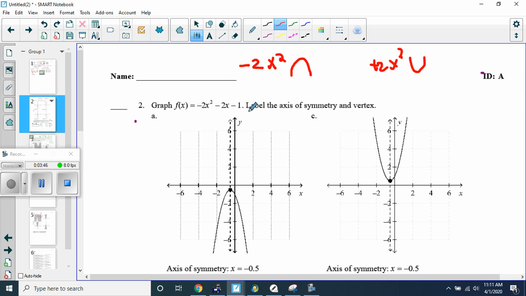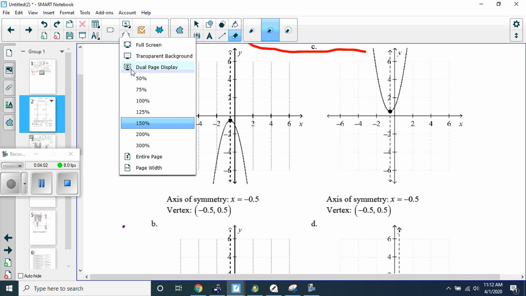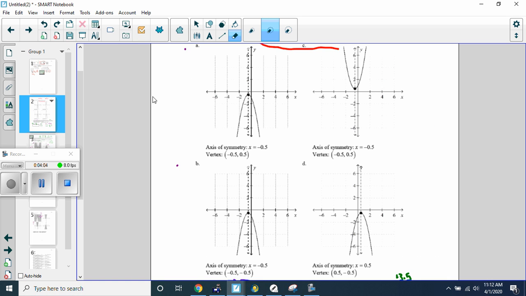Okay, and we have frowns and happy faces here. And we have to figure out what the axis of symmetry is and the vertex. So we have to be careful with this. So first of all, let's see if it's a frown or a happy. And you can see the negative 2x squared. So the answer is either going to be A or B, and I have B circled, which is the right answer. But there is some work to doing these.